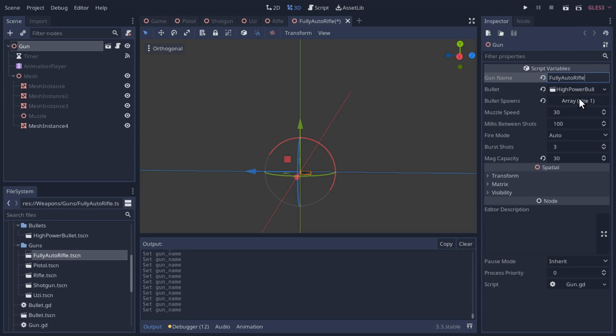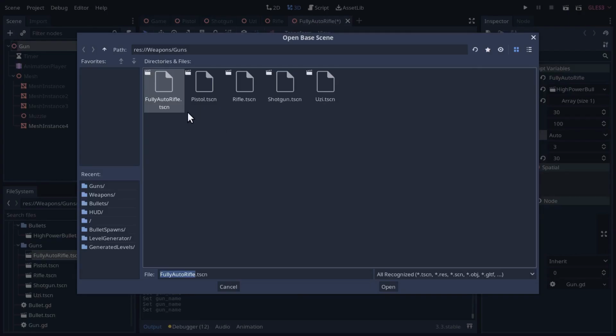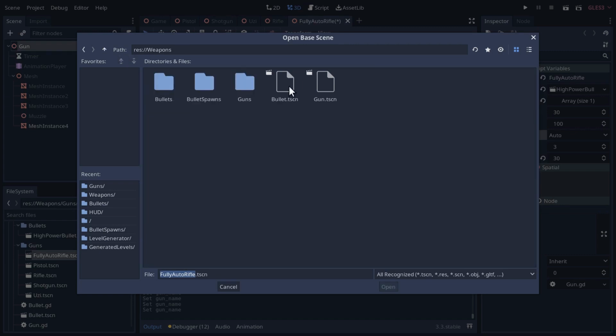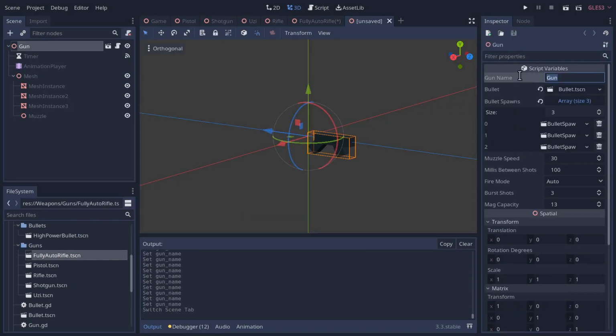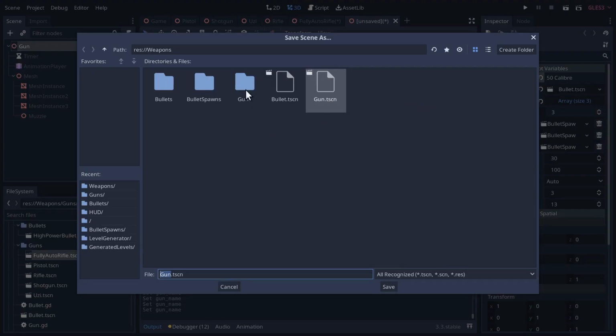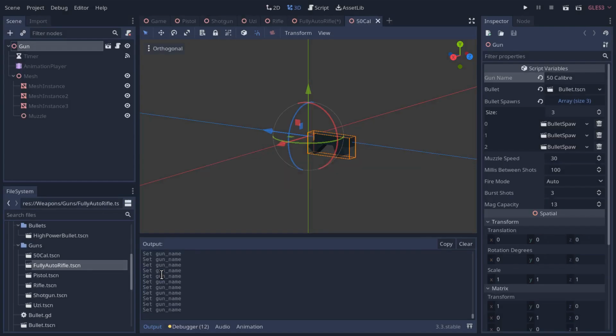And then the only step up from here is basically a fully automatic rifle with burst mode, which we're going to do next, and we'll call that our 50 caliber. So let's, scene, new inherited scene, our base gun, call this our 50 cal, and I'll save that in guns as well as 50 cal.